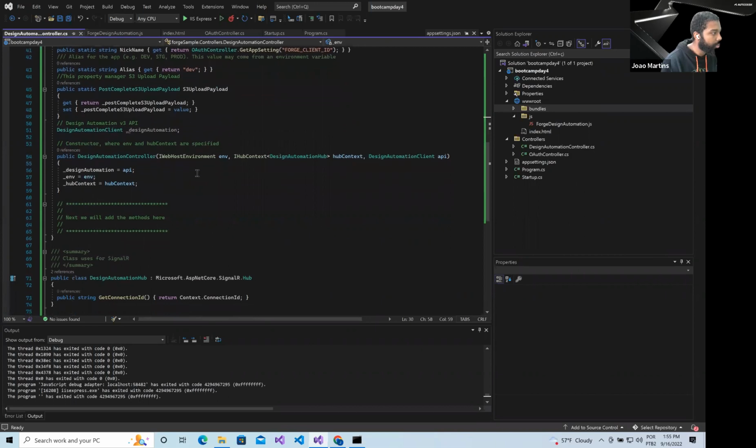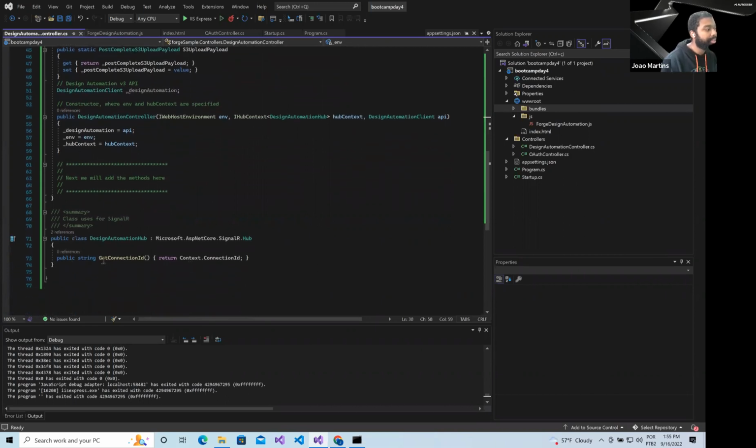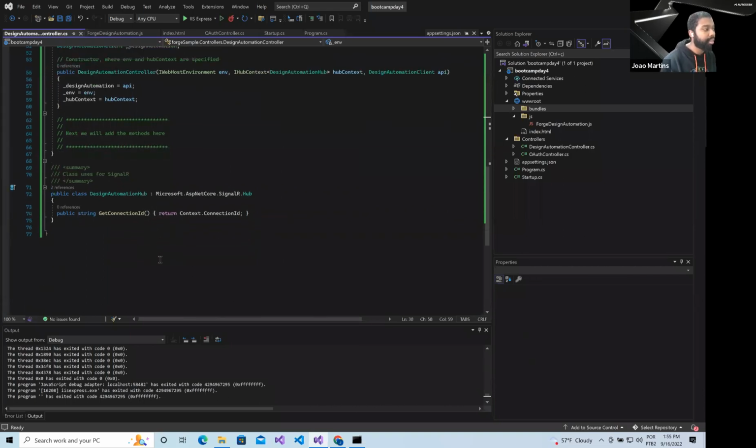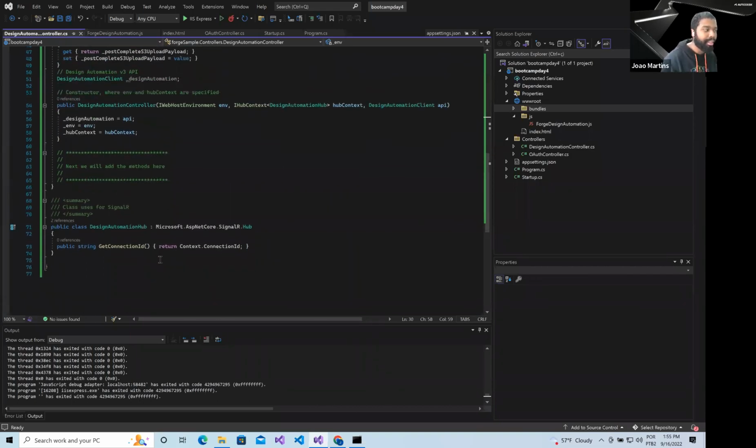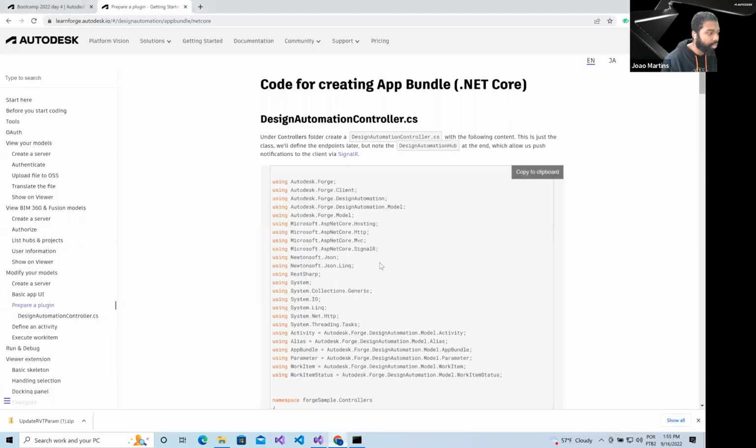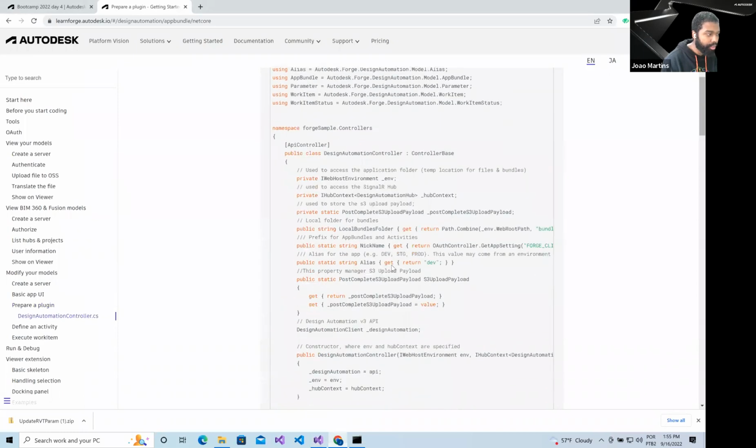All right. And we also need to specify the class for our SignalR hub. Through this class, in combination with the connection ID available, we are going to send the notifications to the client side. That's not everything.